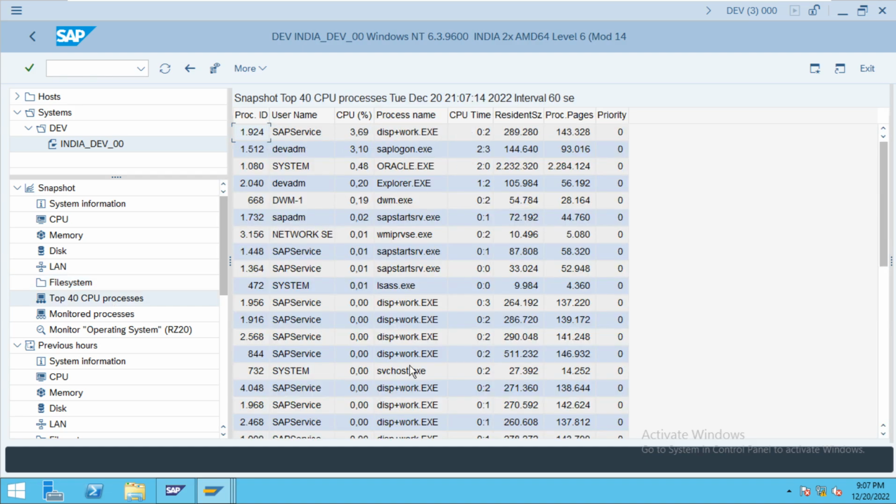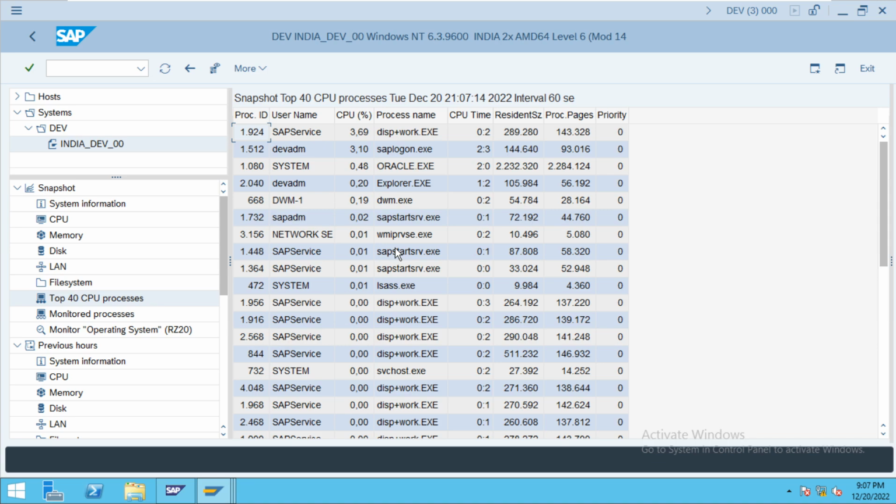If your CPU utilization is more, then go to top CPU utilization. Which process is taking so much memory? Whether it is a SAP process, if it is a SAP process, go to SM50. If it is a database process, ST04. If it is operating system related, go to task manager and kill that process which is not that important. Is that screensaver mandatory for you?